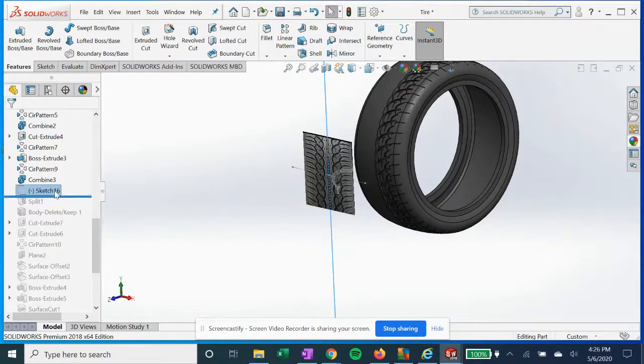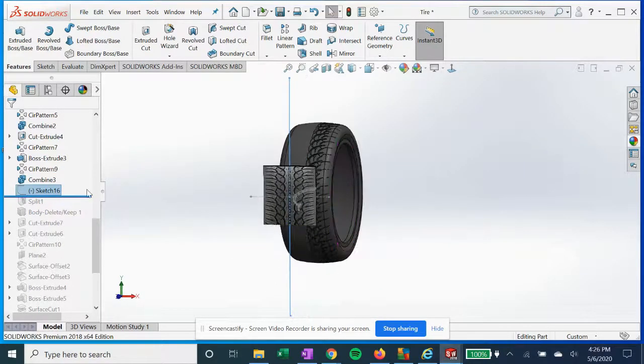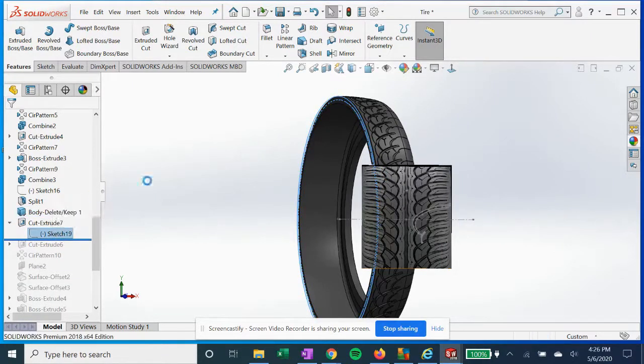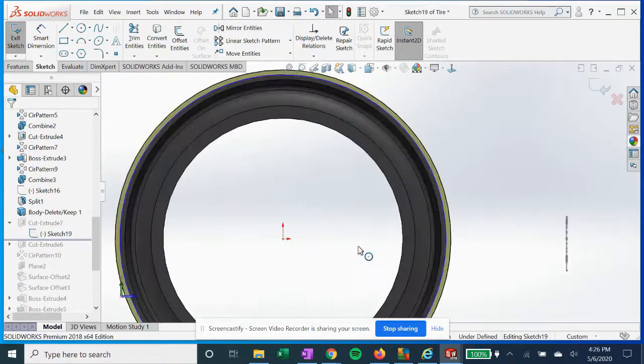Now we have sketch 16, which is a line down the center. We'll split the tire into 2 halves. And we're going to cut some material on this outer edge.